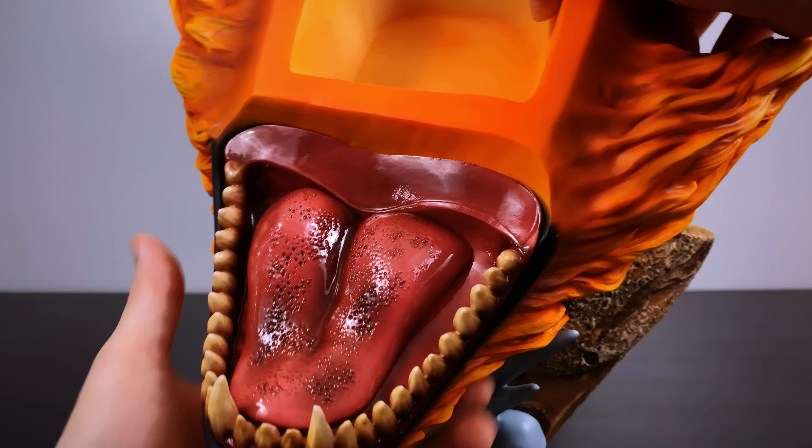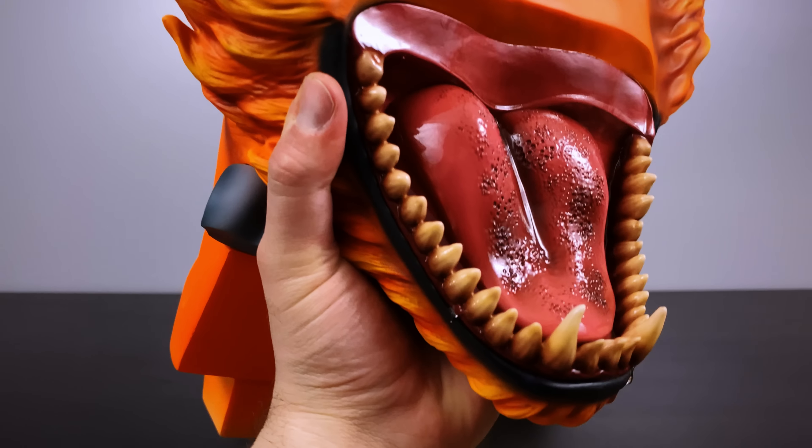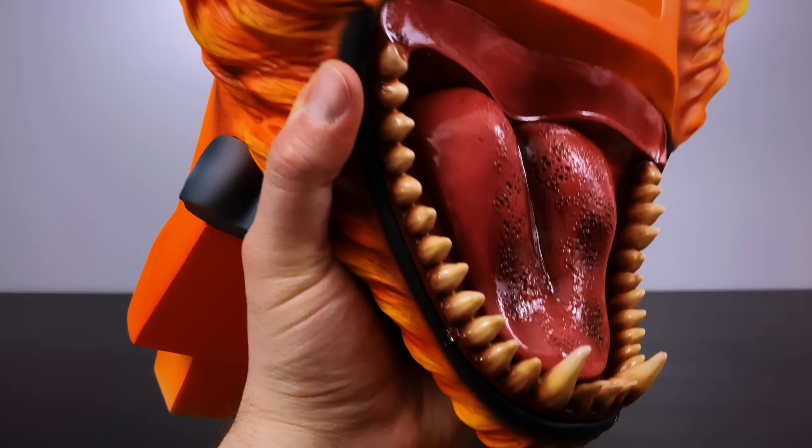The bottom part of the jaw was done extremely realistically — a nice glossy coat was applied to give it a wet-like texture, simulating all the saliva going on inside the QB's mouth. The teeth they sculpted on there look crazy vicious. We'll take a closer look at them later when we focus on the top portion of the mouth, but here is that large notch on top where that portion of the head is going to mount.